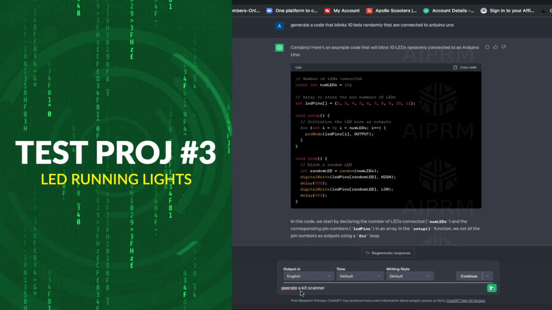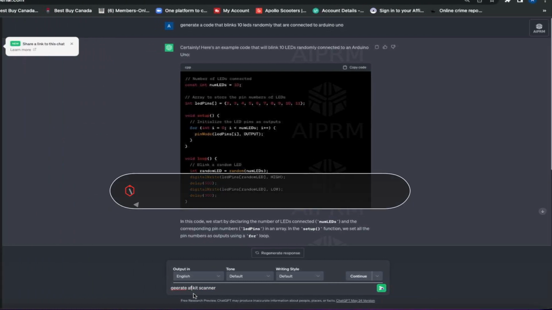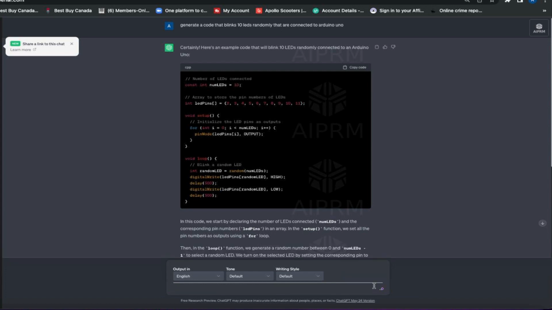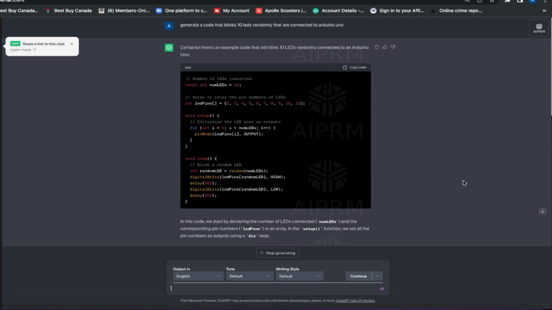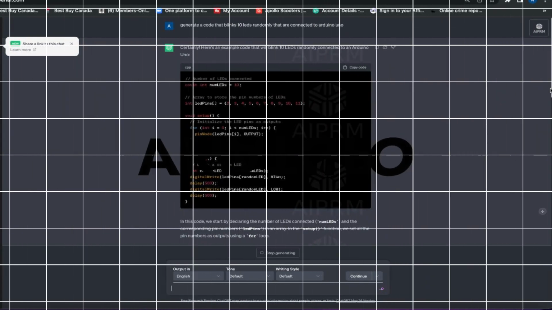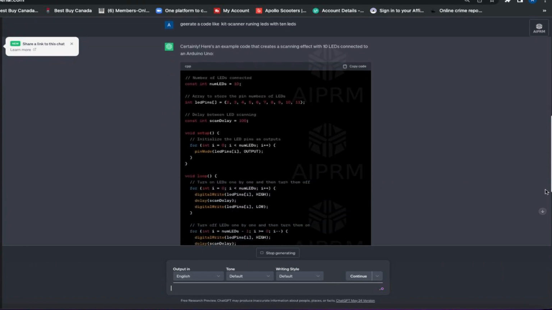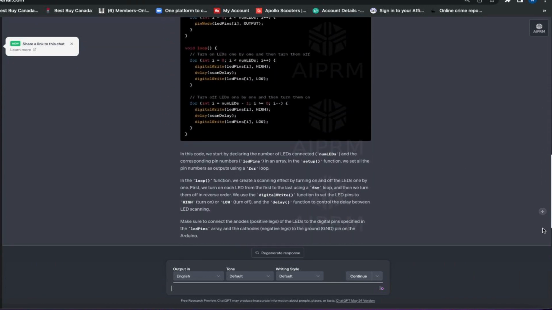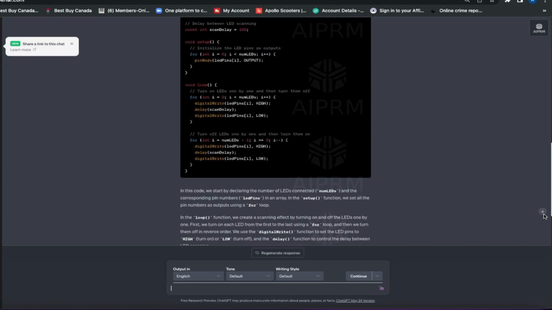We'll program again Arduino to create a running light effect. ChatGPT done generating another sketch, and then if you scroll down you will see some explanation.